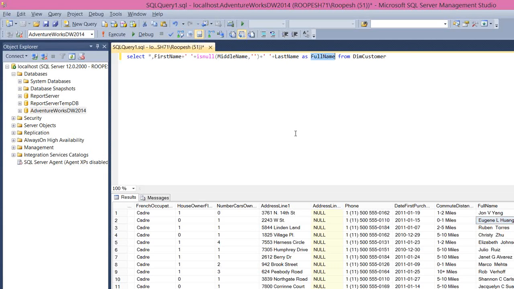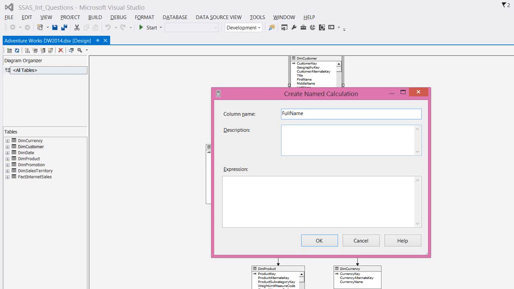And you have the description. You can describe it: this column stores the full name of the employee by concatenating first name, middle name, and last name.